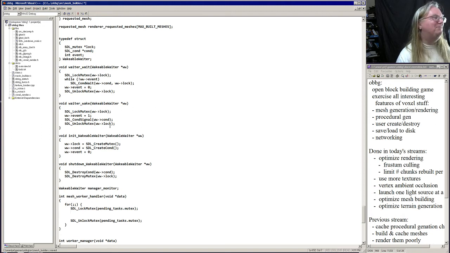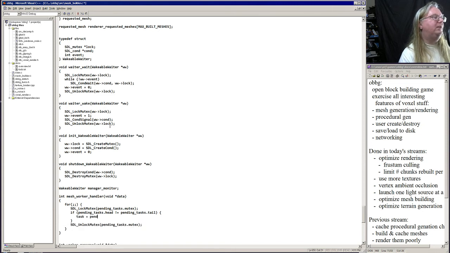So sorry, I'm just getting distracted reading the chat. That's not what I'm here for. Let's do lock mutex. So then if pending tasks dot head equals pending tasks dot tail, then there's nothing there. So if they're not equal, then I can pull a task off the queue.